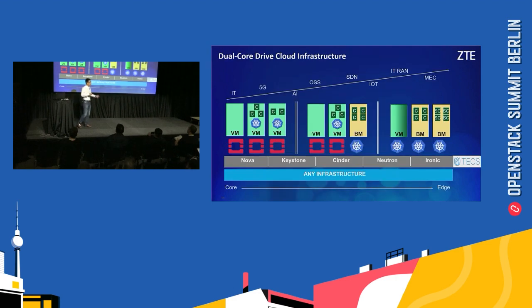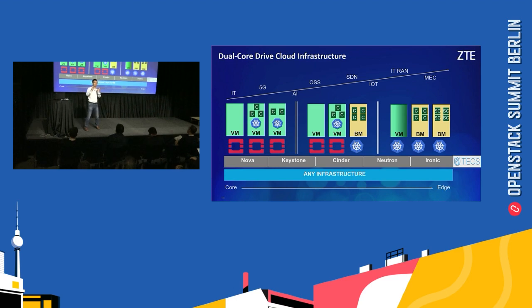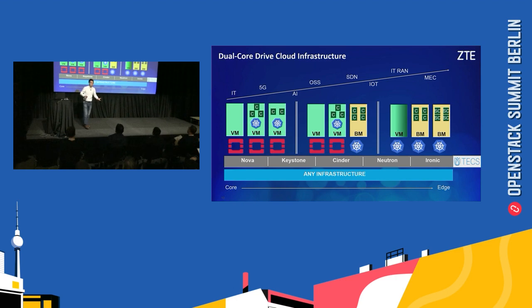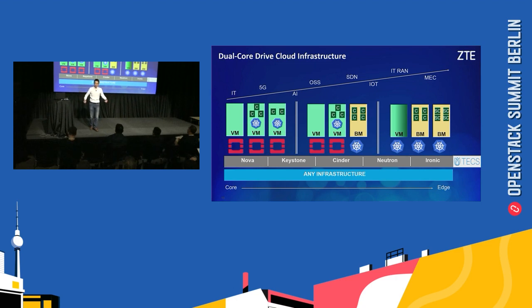Second, you've heard a lot about Kubernetes over OpenStack or OpenStack over Kubernetes — with virtual machines, bare metal, and containers. We're looking for solutions to deploy Kubernetes over OpenStack, using a unified OpenStack management framework to manage VMs, containers, and bare metals. Since OpenStack is mature and Kubernetes is still relatively young, we can introduce OpenStack mature modules into Kubernetes for better stability. This is what we call dual-core drive — Kubernetes and OpenStack dual-core driving service innovation.